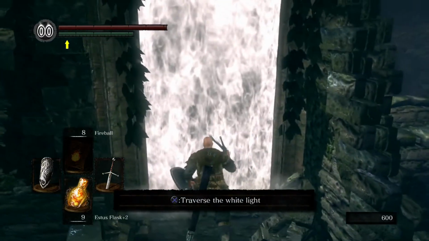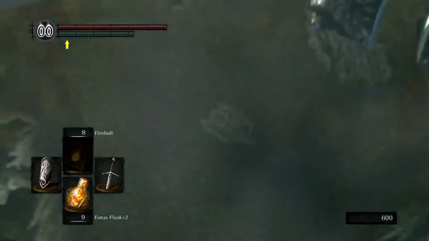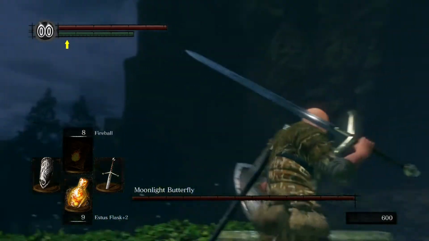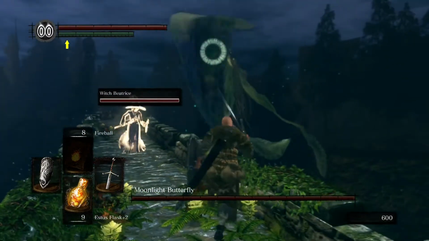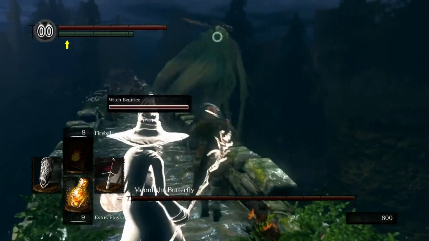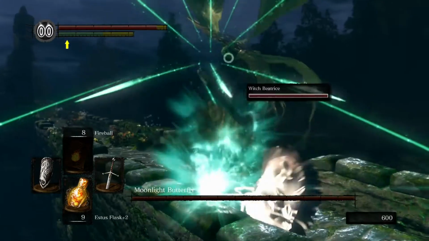Melee fighters like myself, you do actually have a chance to hurt this boss, but they're going to be few and far between opportunities, so it's not really something we're going to rely on. We're going to allow Beatrice to do the battling for us. Here's our buddy, the Moonlight Butterfly. You can see these glowing spots around the walls. These are the places that the butterfly is going to stop and allow melee users such as us with our big claymore to get damage.